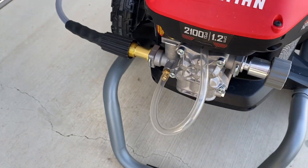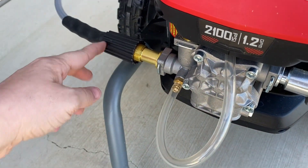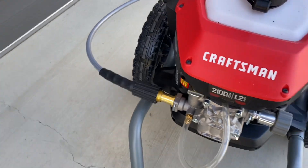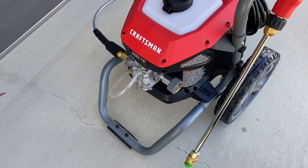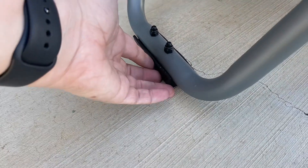This is where your hose connects and it's a nice tight seal. But if you have any issues you can unhook it right here. We store our power washer in the garage, so the fact that it has this little stand with a nice piece to keep it from scraping is great.